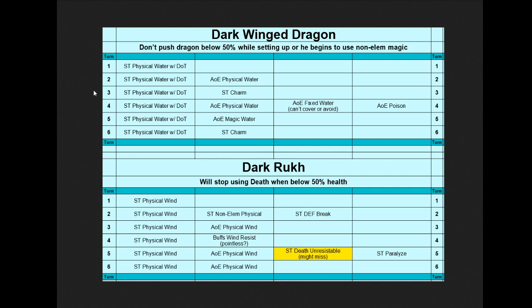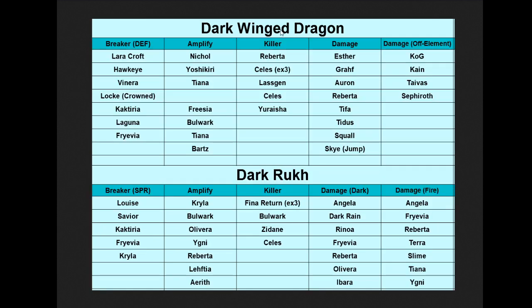So these two bosses are really easy to build a team to just sustain and survive for a long time. In this video, we're not really going to cover Dark Odin. We're just going to cover the two sub-bosses. I'll probably do a Dark Odin video a little bit later to go over the basics. But here is the overview AI of the dragon and the bird, and some units to talk about for these bosses.